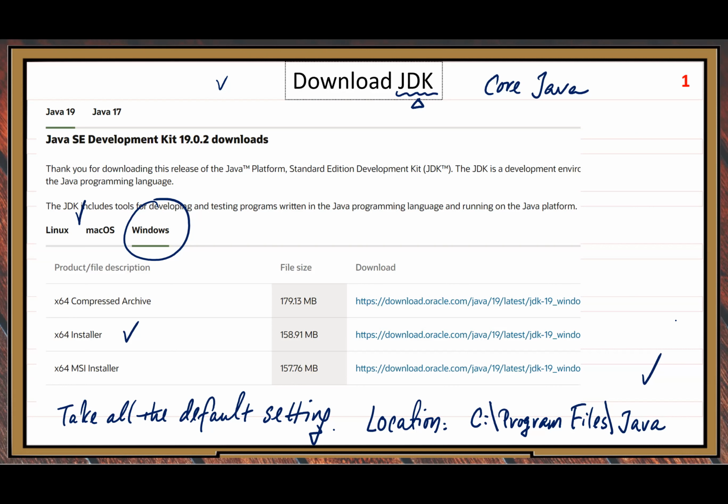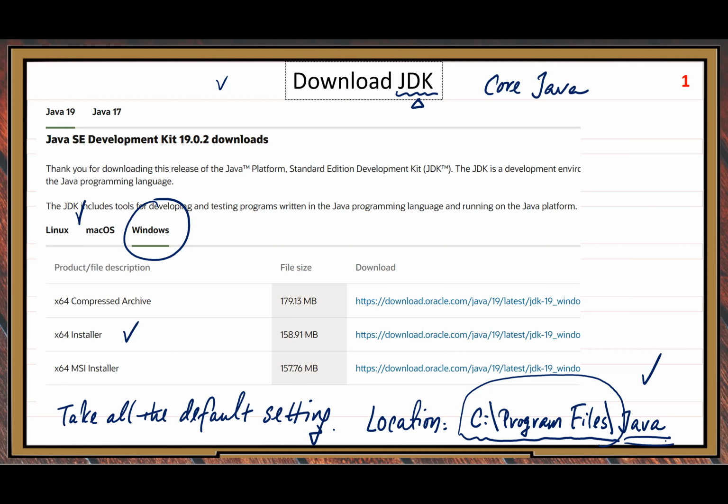Some students may wonder, how do I know if I have Java installed on my computer or not? Here I just use Windows as the example. If you use a Windows machine, you just go to your C:\Program Files folder and see if you have a Java folder. If you have a Java folder, you can get into it and take a look.